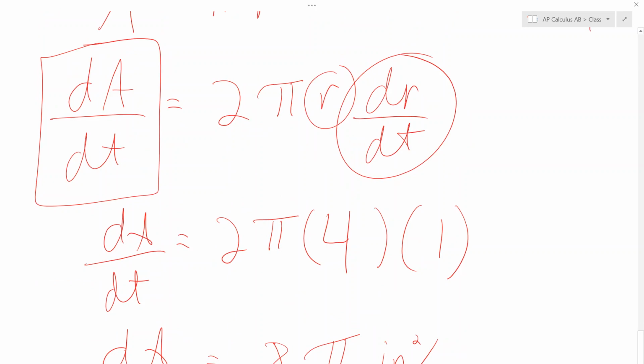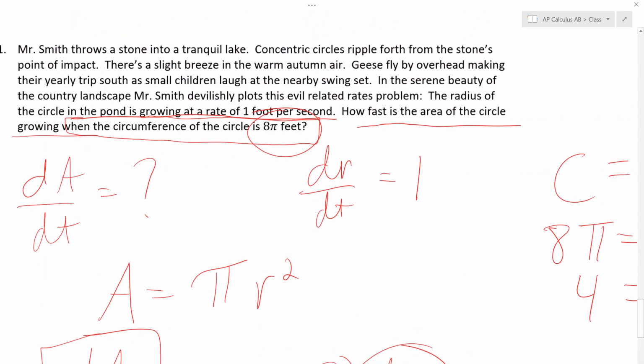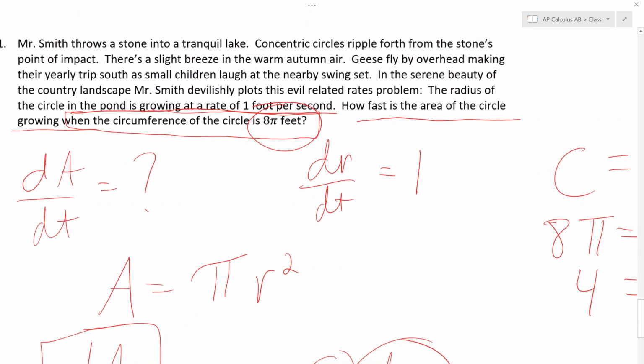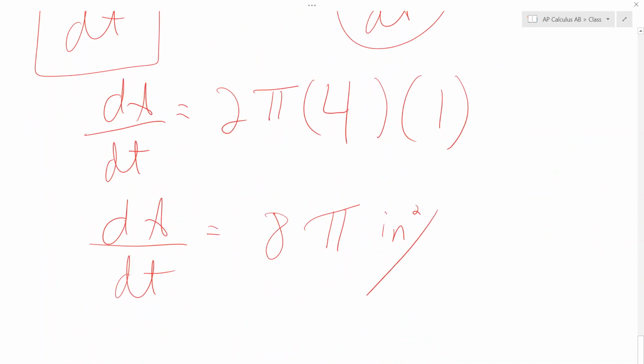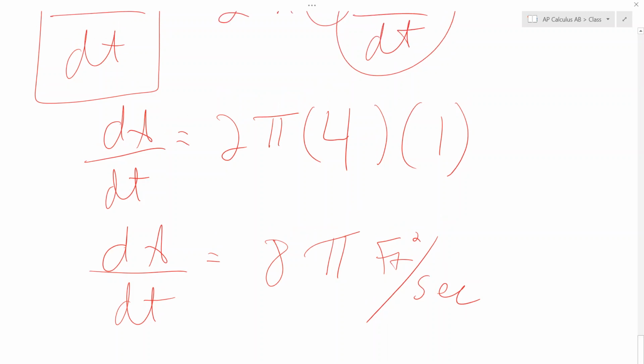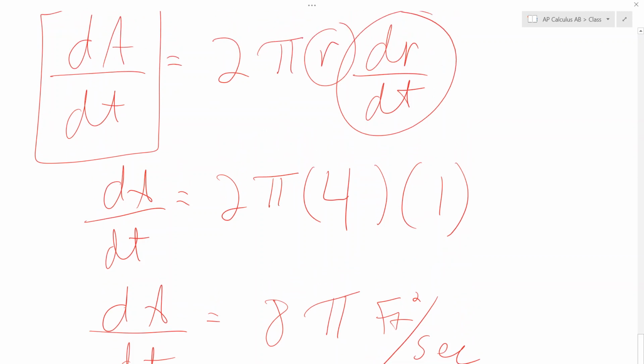and that's going to be in square inches per, what did we, minutes, seconds here? I never can remember. So I'm going to say feet per second. Feet squared per second. Well, area is measured in square feet, but also the 4 is the radius, radius measured in feet, and the rate of change of radius is feet per second. So you have feet times feet per second, which is square feet per second.